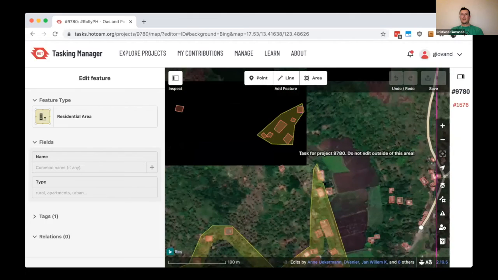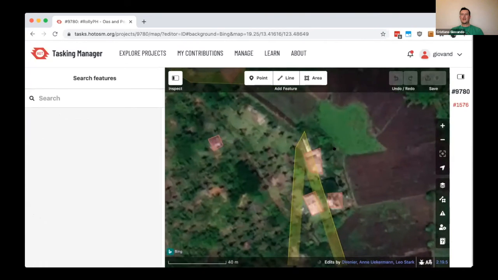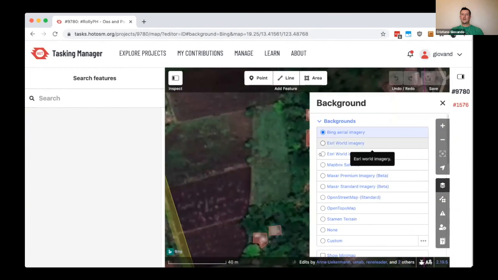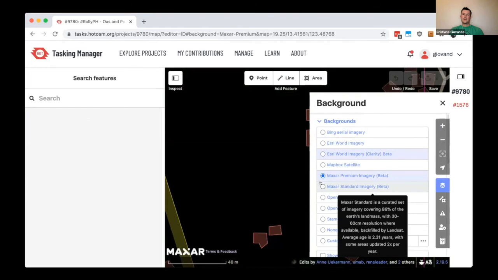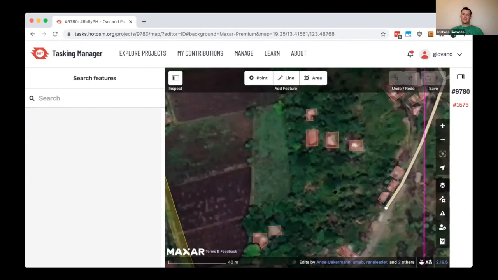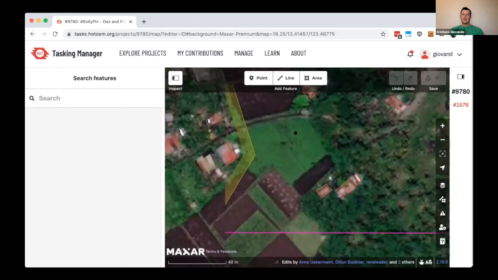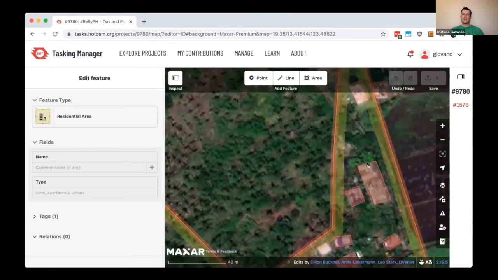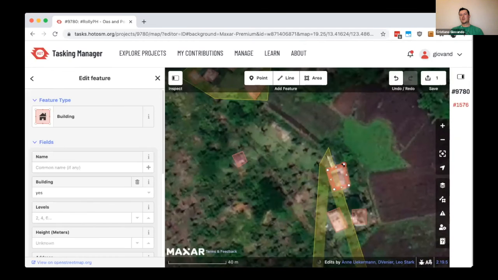Right now, I'm only validating, but basically what I have to do is look at the buildings that need to be mapped in this area, maybe change the background to get a better visual on the features on the ground. Let's try a different one. Okay, most of the buildings have been mapped in this case. There are some buildings that are not exactly square, and we try to encourage mappers to square the buildings. So in this case, you might want to make it a little bit square, just follow the correct geometry.